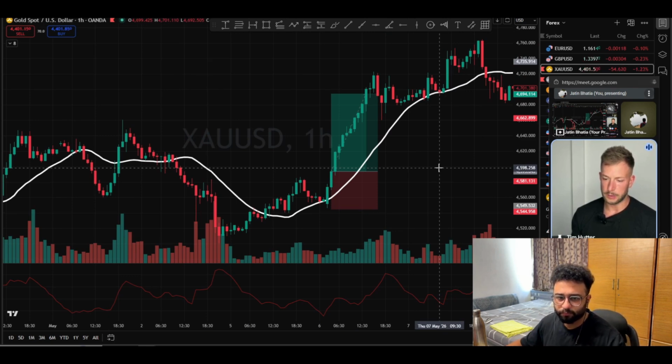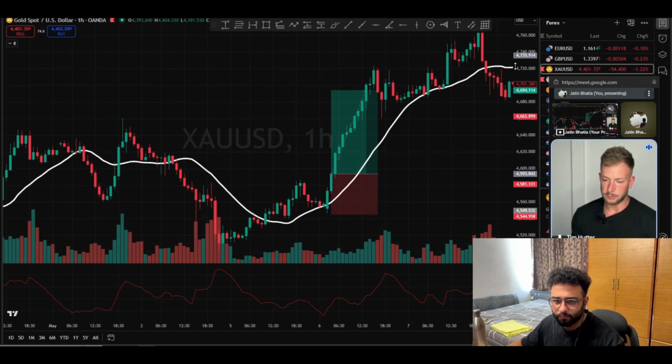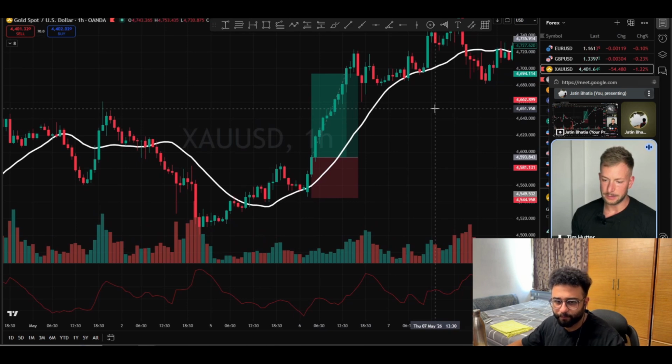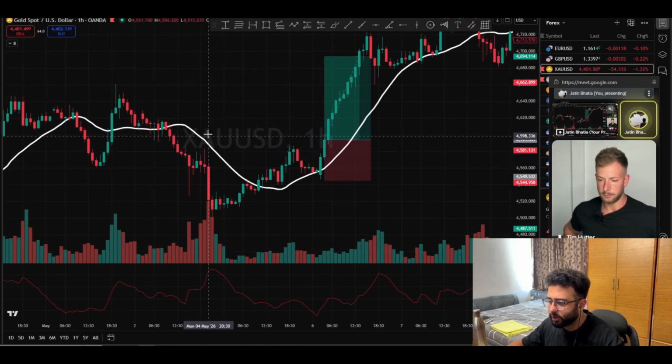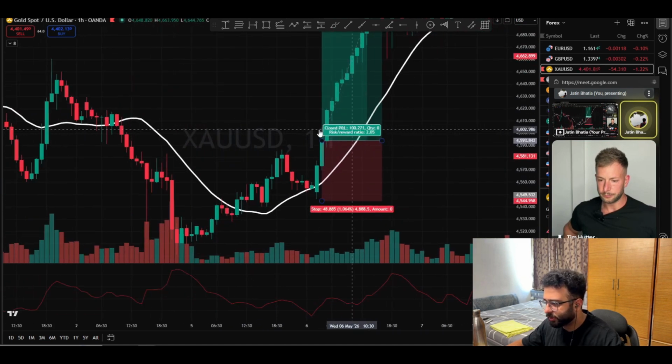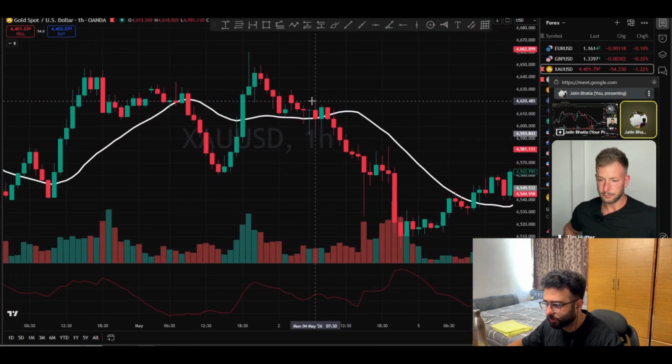We can say if the candle, if price was not below the SMA, the first candle has to at least go below the SMA. It's a little hard. We can try this to catch these. No worries. I'll just show you a few more examples and then we can start.